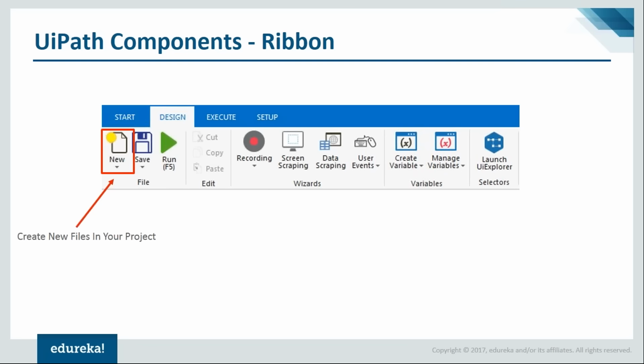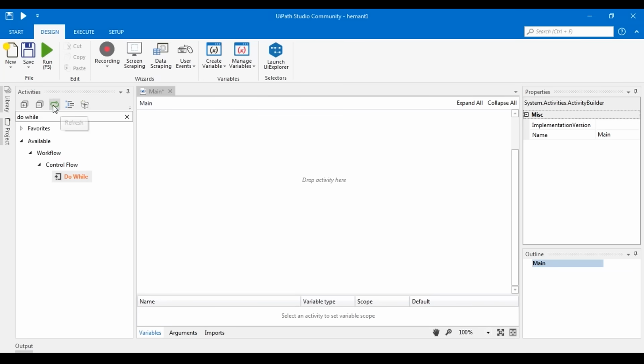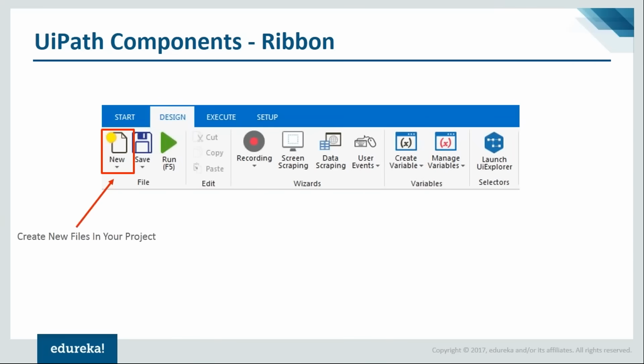So all you need to know over here is by clicking on new, you can define a new type of file. Now what kind of files you can actually create, something like these. So if you click on new, you have these 3 file options that you can create. You can create a sequence file, which is nothing but a blank project. You can create a flowchart file, which will again have a template of a flowchart. And then you can create a state machine file, which will have the template of a state machine, that are nothing but transaction business processes project, all right, that we discussed in the beginning of the session, all right? So this was about the new file, guys. So we'll be using this along the way, but not today.